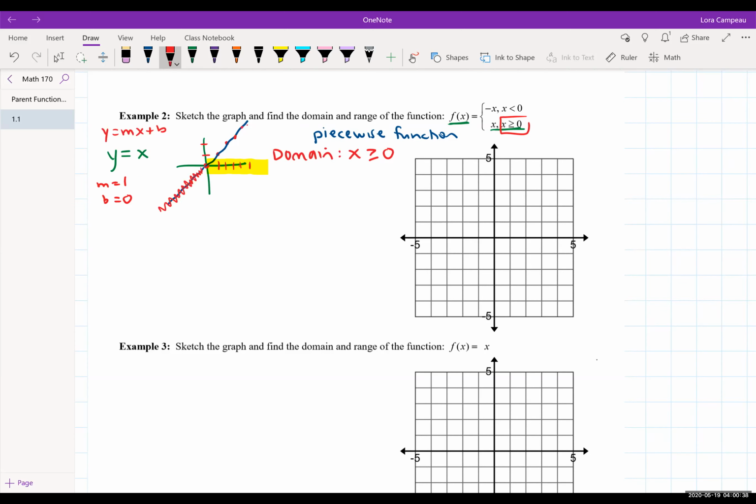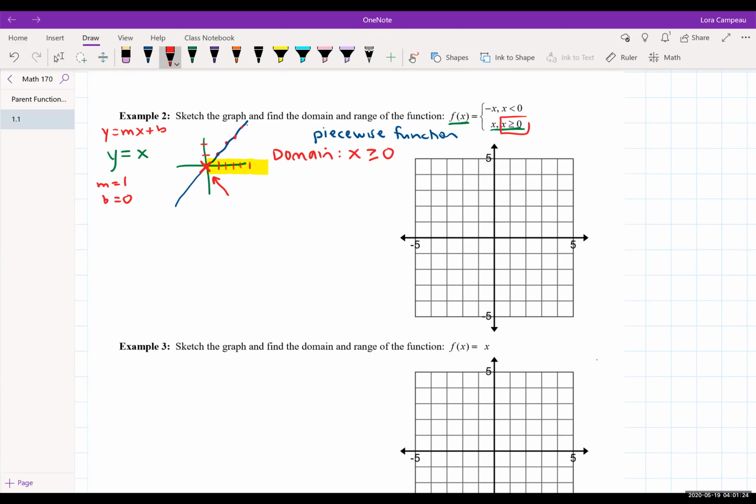And the way I erase things sometimes here is I'm crossing it out in red. I can also erase it if it'll let me. You can see if it will go. There we go. So if I do that, I can actually translate that to my formal graph. And that piece right there, if I'm now fully writing it out, if I look at the very end of the function, and let me draw this one more time just to make sure. A lot of times the domain is going to cut the function at a certain place. And at this point, it cut it at x equals 0. That would be the indication that we'd have to decide, do we want an open or closed circle at that part?